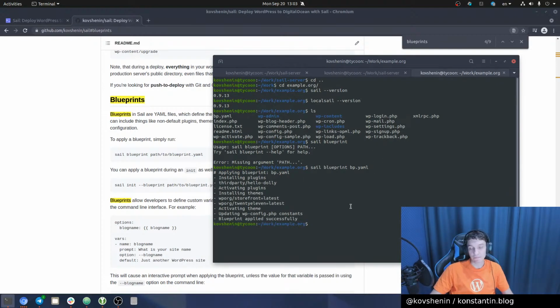So this is really useful when you're working with websites that tend to have repetitive tasks or plugins, and also if you're deploying a staging environment for a bigger project, maybe blueprints would be a very convenient way of provisioning such environments, because you can predefine what are the plugins that should be installed or what are the themes that should be installed, and options and everything else.